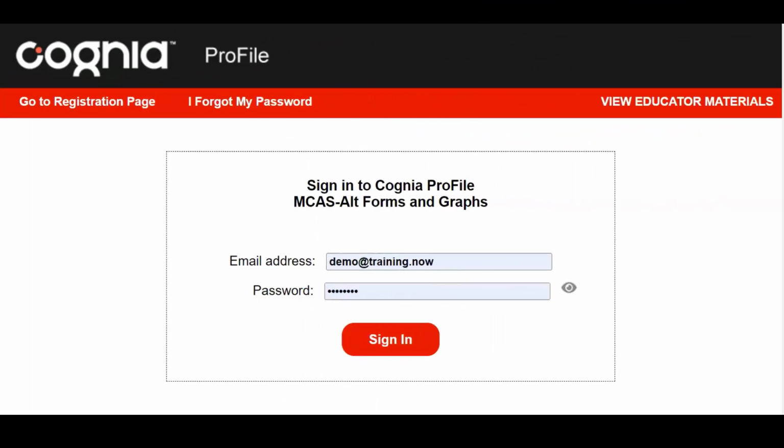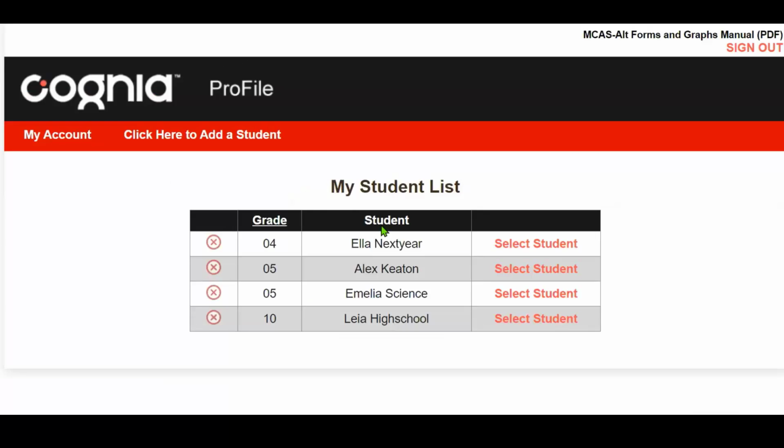So here we are back on the login screen, and I won't go into the building everything up about creating an account. If you're new to the whole process and you didn't come to the core concepts, just make sure you go back and watch that when the recording is ready, because that will show you the building blocks to create an account, get students in there and get the ball rolling. But to show you science, I'm just going to log in to my account, ignore these other students I have in here for now. I'll show you why I have these after we do the basics. But let's pop back into our sample from yesterday that we were working on for Alex Keaton, grade 5.